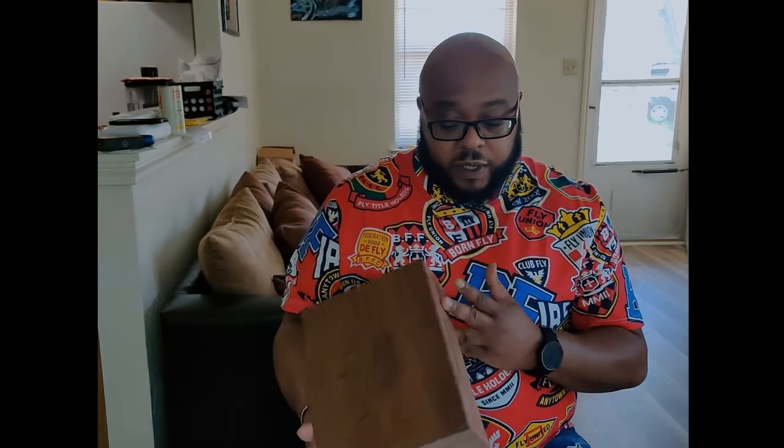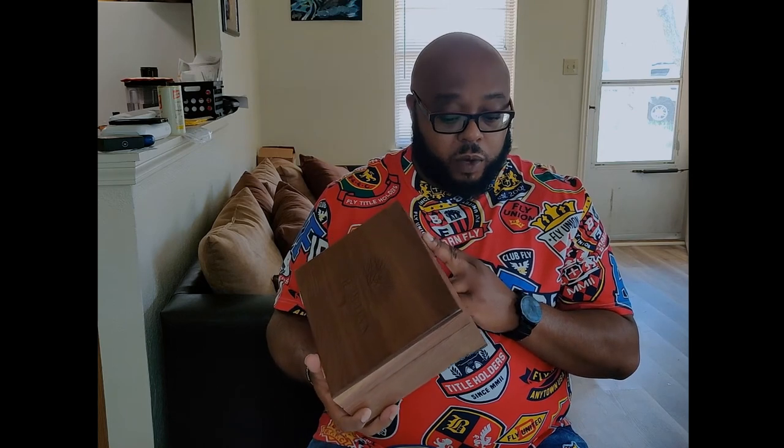So number one, I love the fit and finish of this whole box. It's not super heavy, it's not trying to overdo it. Just right, sturdy enough, just hollow enough so you can have the contents inside. Looks real nice, a nice finish on it. I like that a lot. It looks grown man, that's what you want when you're spending this type of money. You want that grown man look, that grown man feel. You want to feel like it's premium, and it does a great job of that.